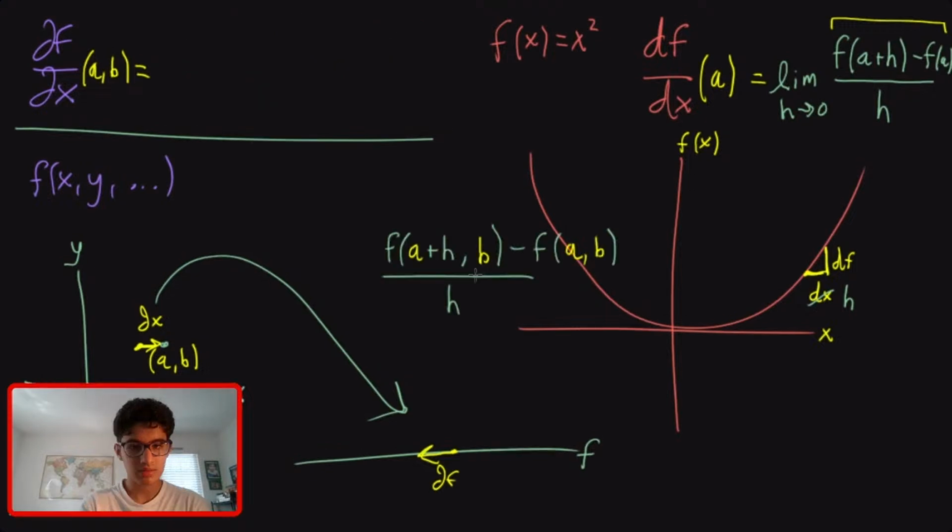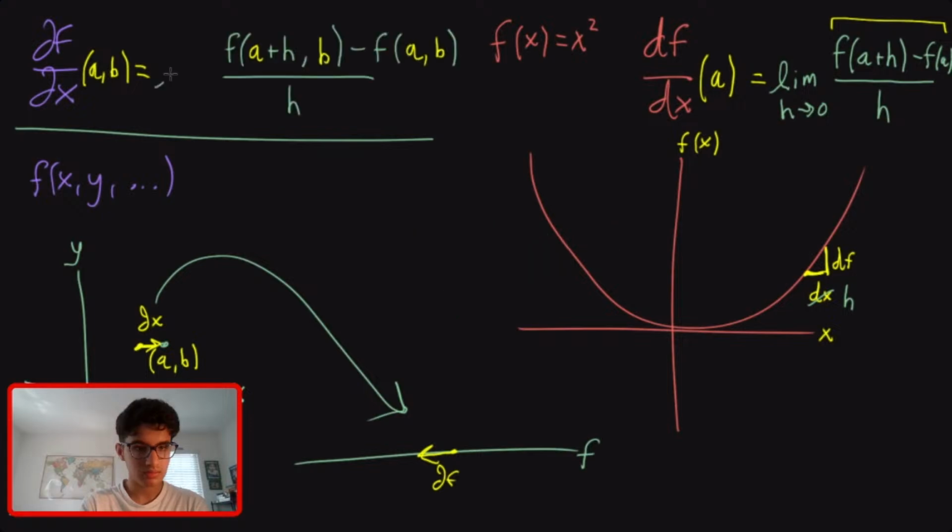Let me just move this guy, give a little bit of room here. But we're actually taking the limit here, limit as h goes to 0. And what this means is you're not considering any specific size of dx, really this is h, considering the notation up here, but any size for that partial x. You're imagining that nudge shrinking more and more, and the resulting change shrinks more and more, and you're wondering what the ratio between them approaches. So that would be the partial derivative with respect to x.